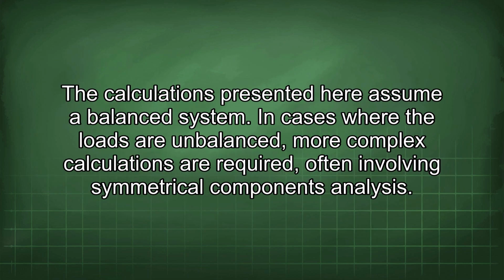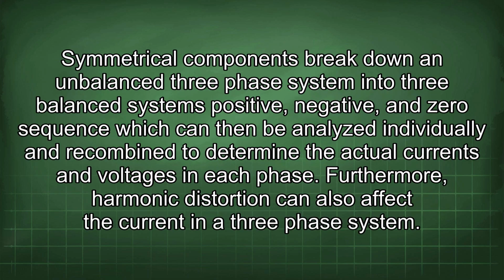The calculations presented here assume a balanced system. In cases where the loads are unbalanced, more complex calculations are required, often involving symmetrical components analysis. Symmetrical components break down an unbalanced three-phase system into three balanced systems: positive, negative, and zero sequence, which can then be analyzed individually and recombined to determine the actual currents and voltages in each phase.